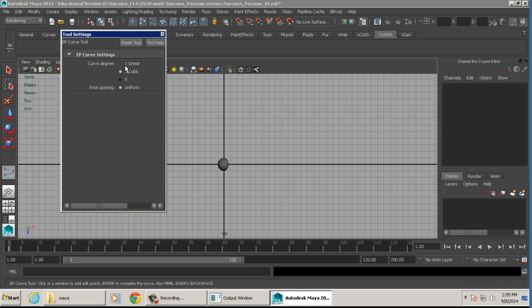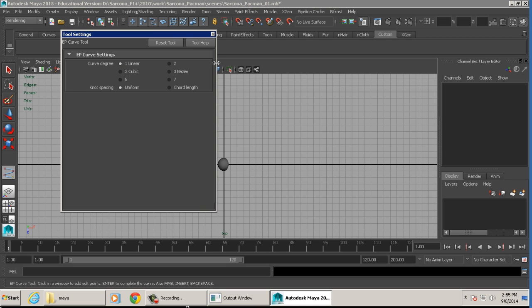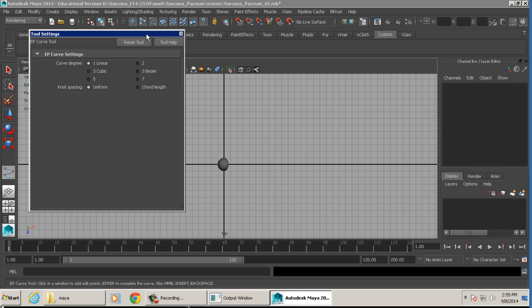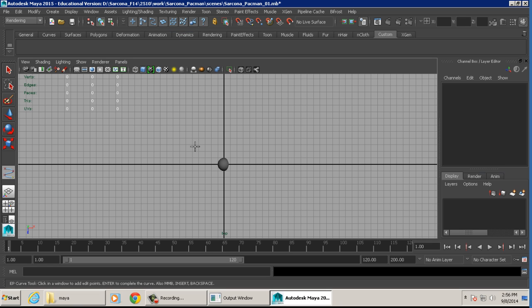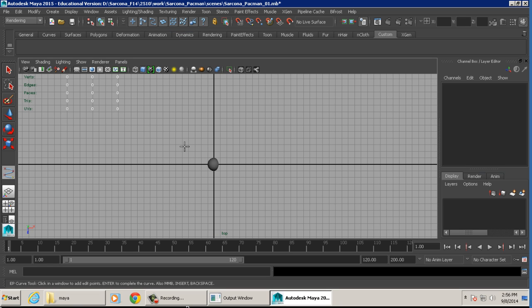All right, we just have to click linear. That's what we want to set. The difference between linear and cubic, why we're going back to it, is cubic is nice and smooth. So if I wanted a nice smooth curve, I would use cubic. If I want something linear like the Pacman movement, then I would use linear. I think I said that right. Okay, so we're just going to close it. Once we were in there, we just close that. And then we're going to draw the path.